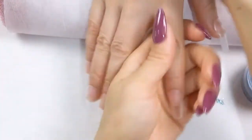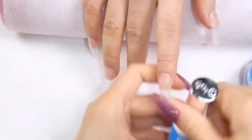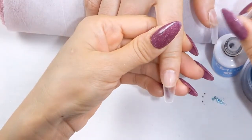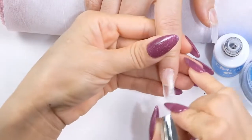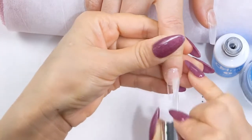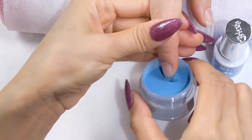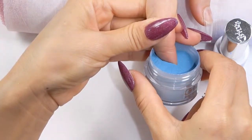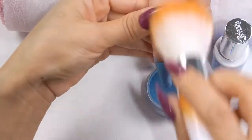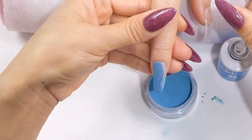After the prep, we need to prepare the number one base. We take out the number one base, and our base is easy to open. Now we need to brush the base onto your nail. First, apply a suitable amount of base, and then apply it. Not the entire nail, just half of the nail, in an egg shape. Use a brush to help you. You just brush it randomly, like the egg shape.